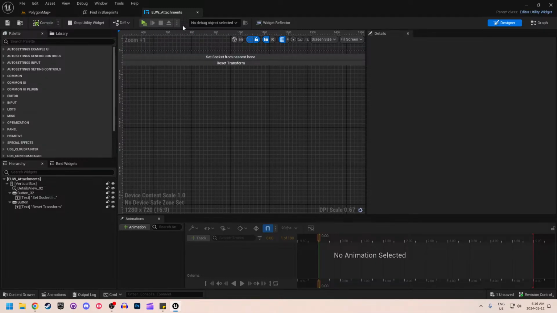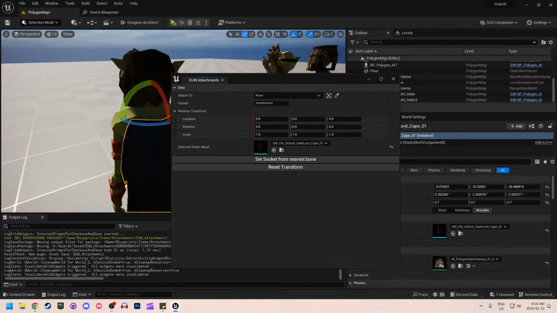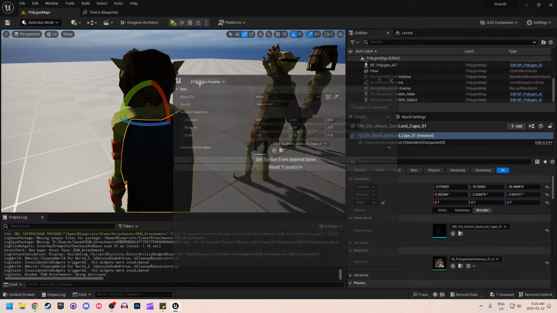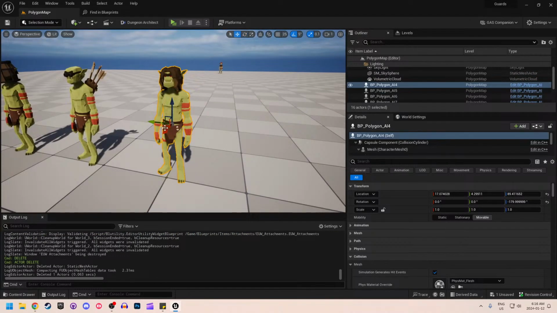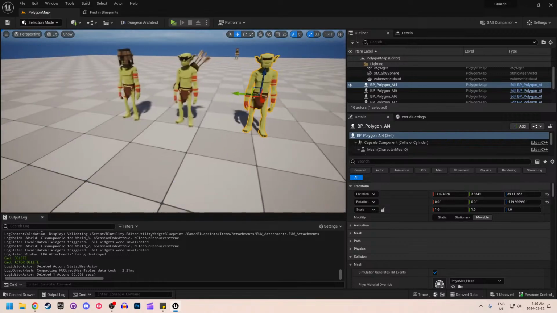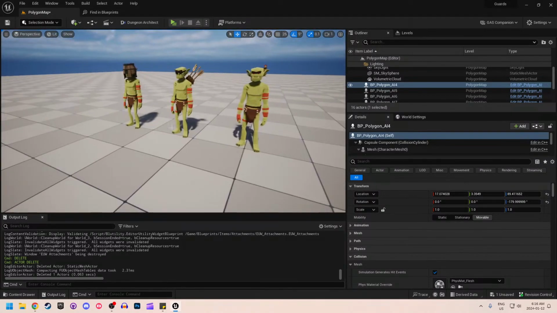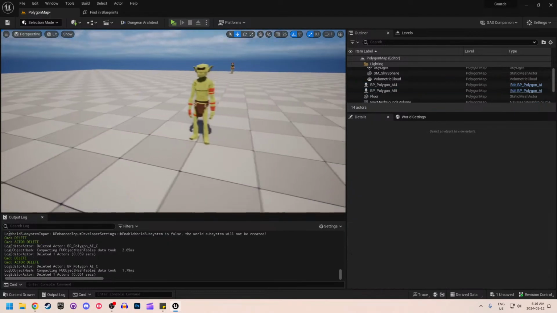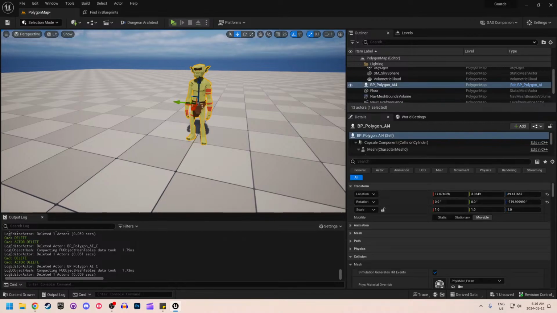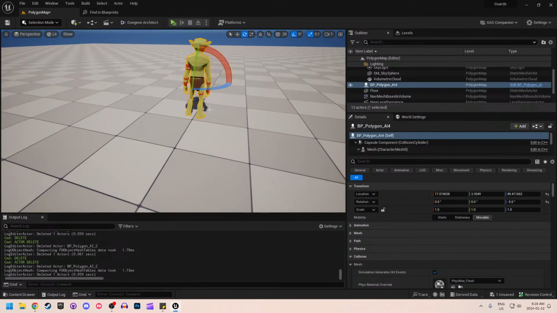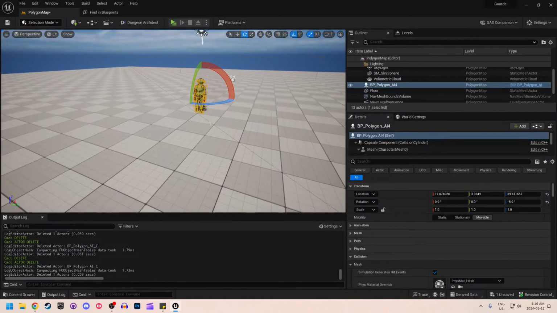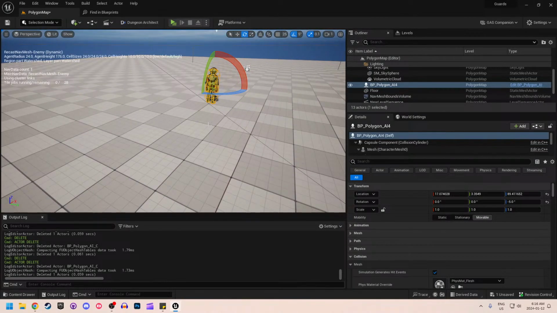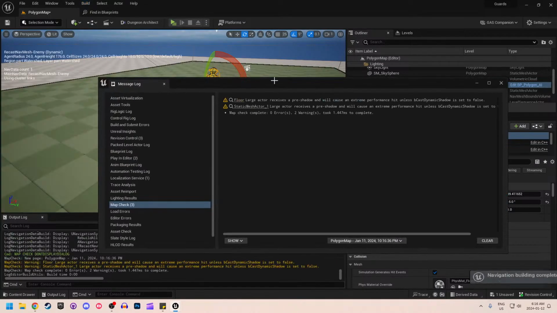So anyway, so that's attachments. We can close the attachment window and I think we got rid of the hair on this guy as well. And we'll start making a tripwire. So let's get rid of our archers and our other guys. Let's have this guy face the other way. And we've got this navigable area somewhere around here. So if we go build paths.